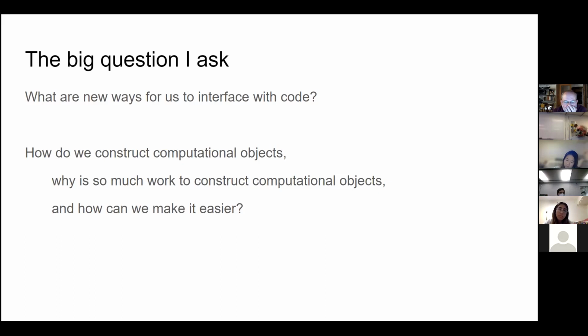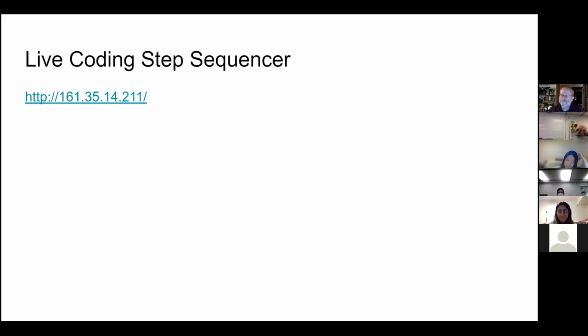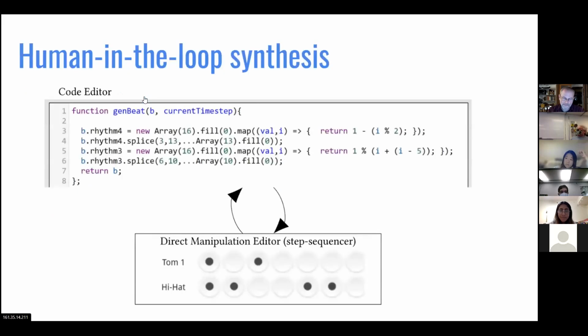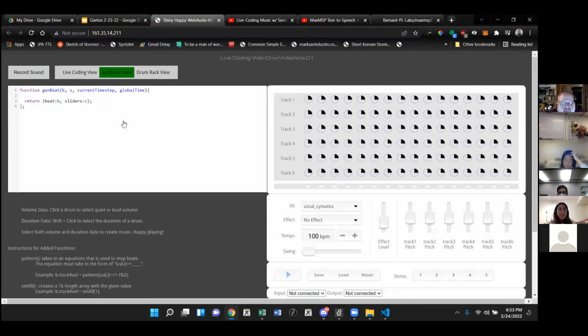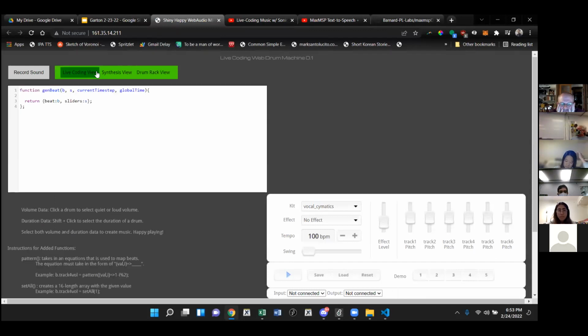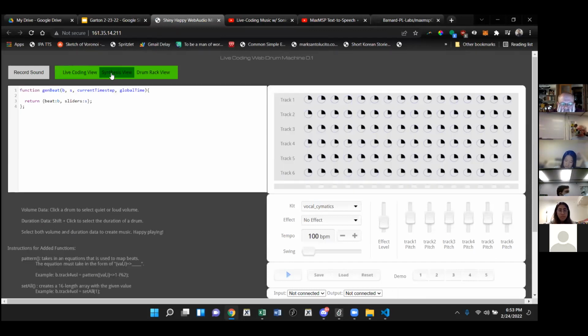If you can answer the question in a context where it needs to work so well that you can be on stage and use it in real time, in my mind, you've then answered the question satisfactorily from a programming languages perspective. So I'm going to show two quick demos of some of my work and talk about it very briefly. The first one is a live coding step sequencer. What we see here is a step sequencer on the right that you might be familiar with, and some code on the left. And we stick them together.